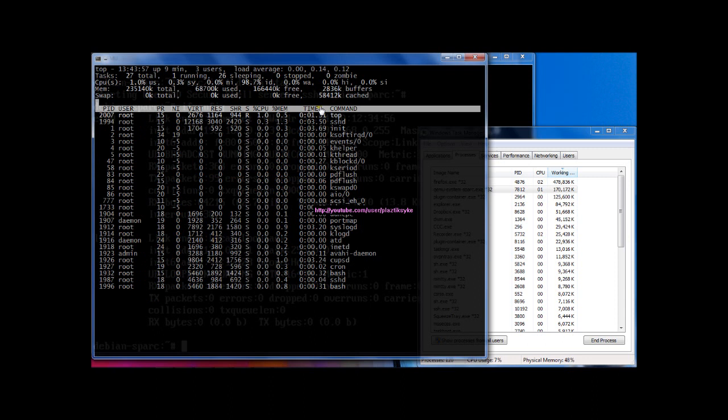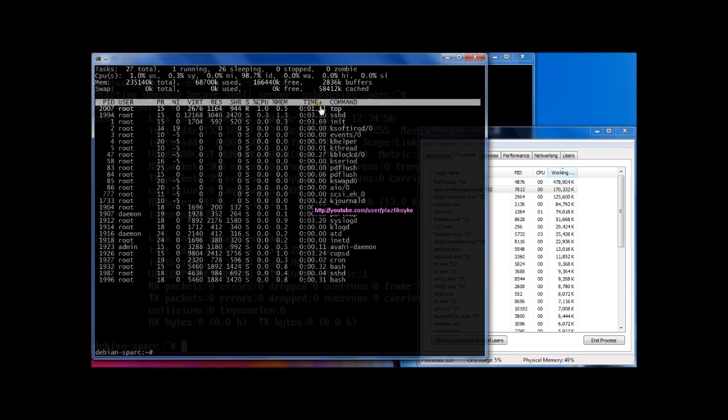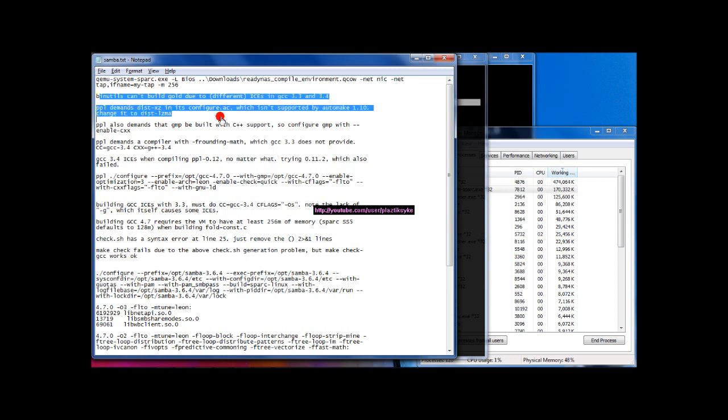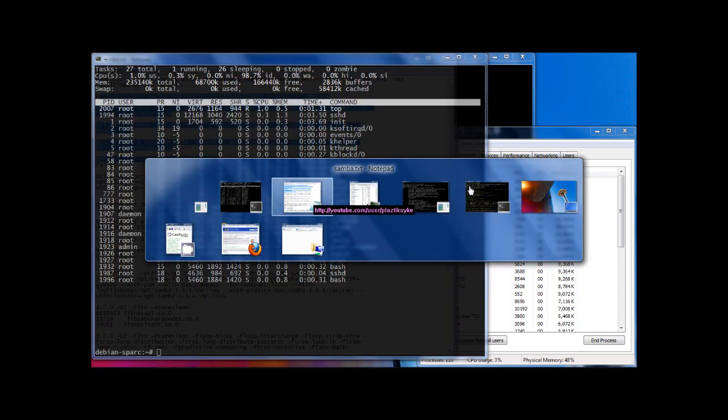So yeah, what else was there? You know, I think that's about it. Let me just take a quick look at my little text file of notes here. So that was a command line. And I made a lot of notes here as I was trying to build certain packages. I was trying to build a new GCC, not using the package system, but a kind of a hosted version of GCC. Whoops, sorry about that.